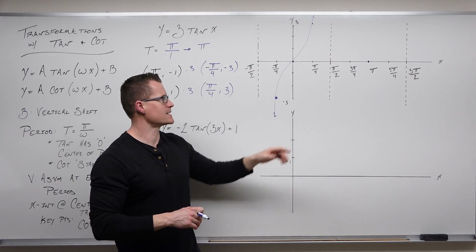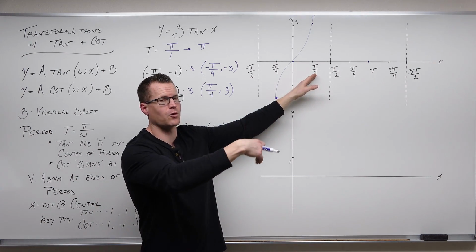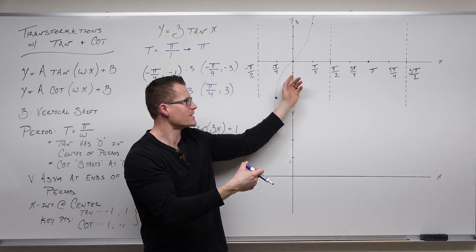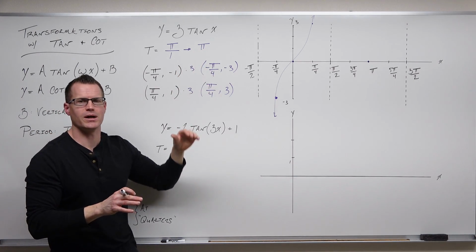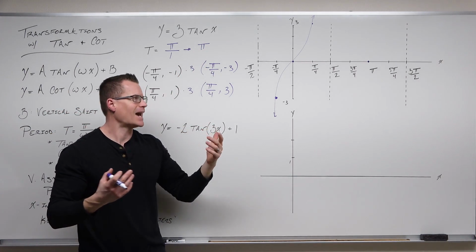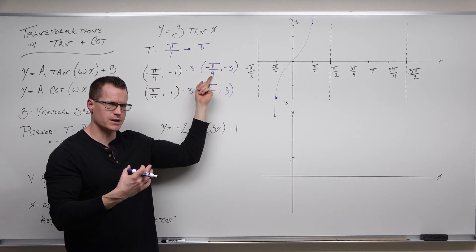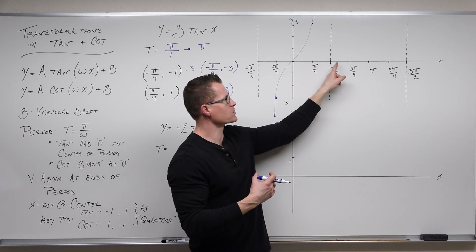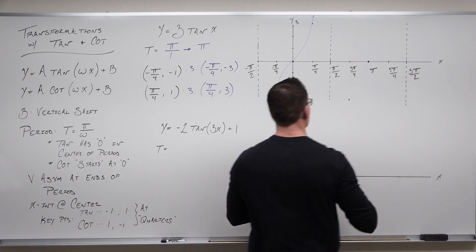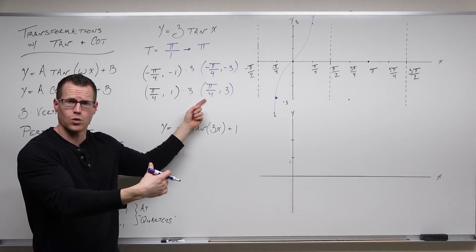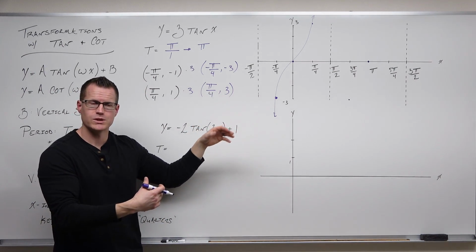I do it with fractions. I just think about this like 1/4. So 1/4 plus 1 whole pi, that'd be 4/4. Well, that's 5/4 or 5 pi over 4. Same thing with this. And now, because we understand not just this key point idea, but what this really represents. Yeah, that says negative pi over 4, but what it really stands for is the first quarter of your period, comma, -3. Okay, so here's the first quarter of my period, comma, -3. And this stands for the third quarter of my period. So first, second, third. The third quarter of my period, comma, +3. So we just go ahead and put that again.